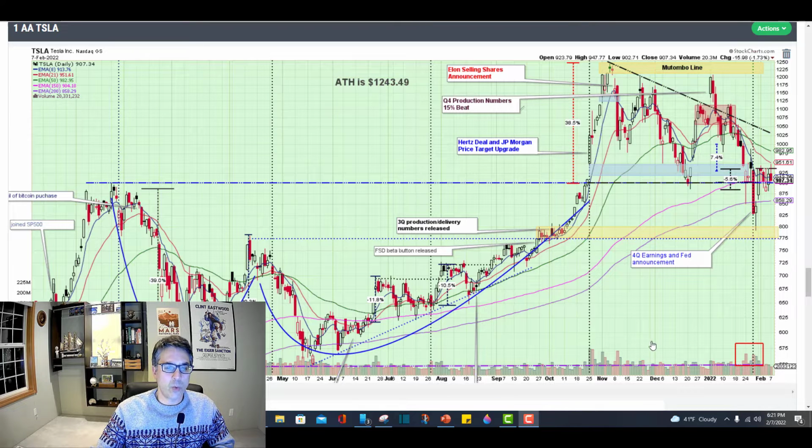So here's our 1-year chart of Tesla. Here's the 9-month base, the big breakout with the third quarter earnings, and this bucking bronco action descending into a descending triangle. And here, my friends, is the shelf that we've been talking about. And I talked about putting a buy in place above the shelf, and I'll talk more about that in a moment. Bad news is the stock fell off today.